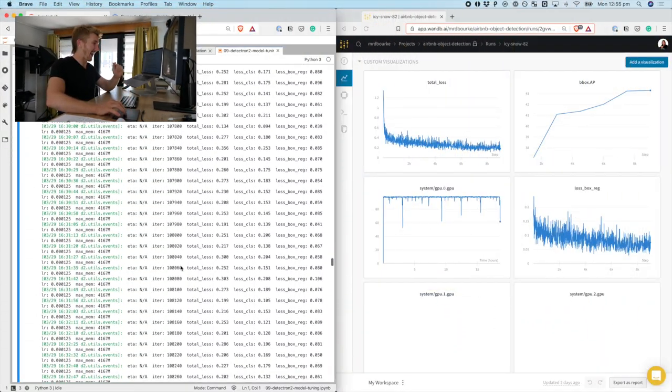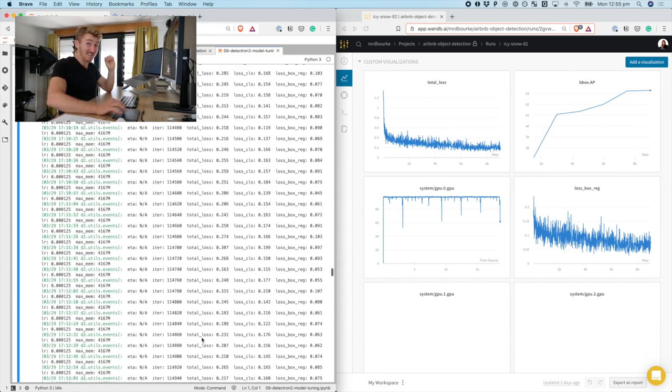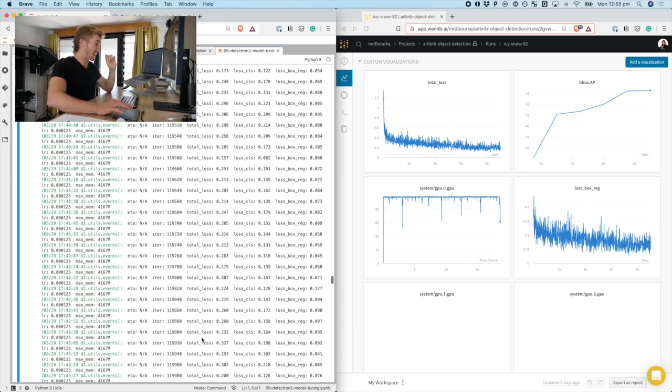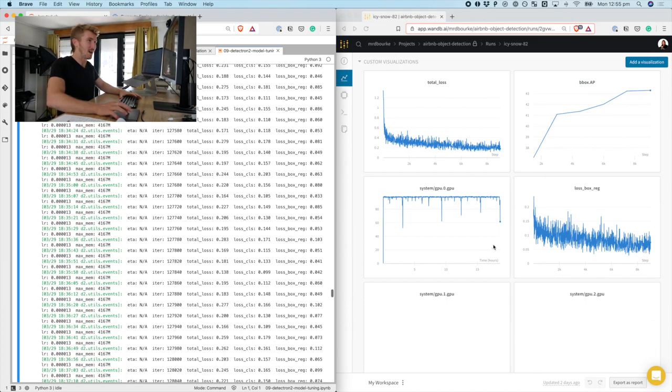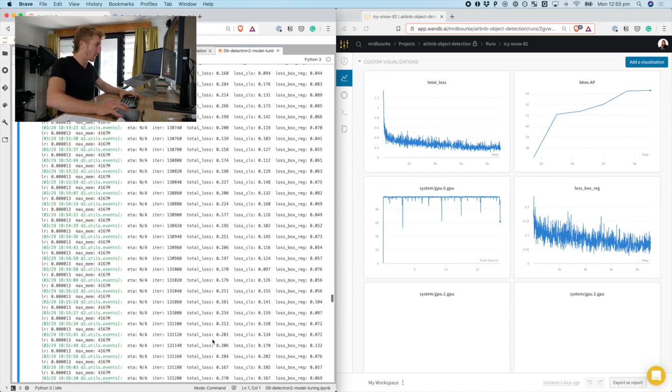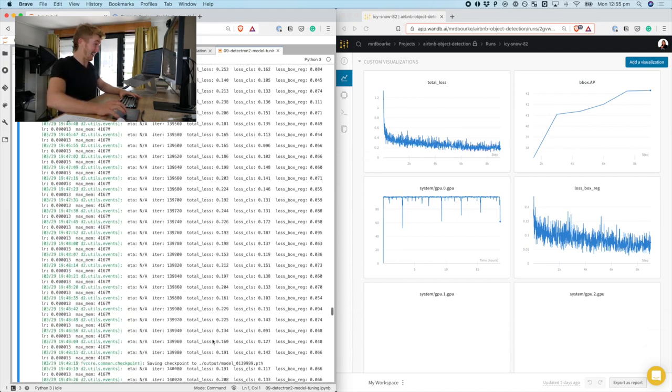Would you look at this? Look at how many iterations there are. Over 100,000. I think it's finished. I think the full machine learning model is finished. We're going to scroll right to the bottom over here. You can see Weights and Biases, but let's keep going. I just set it up for 180,000 iterations.